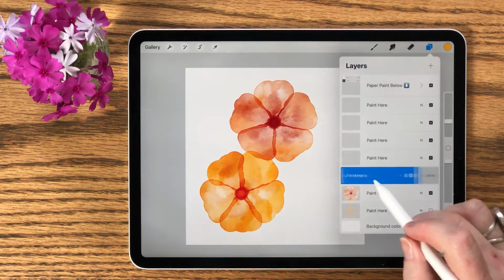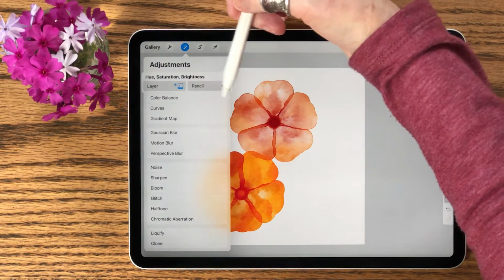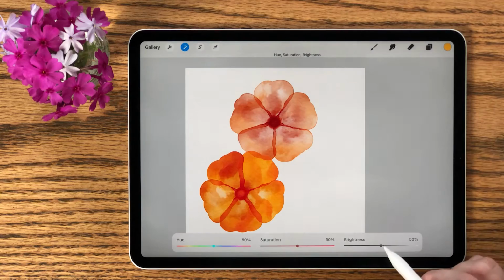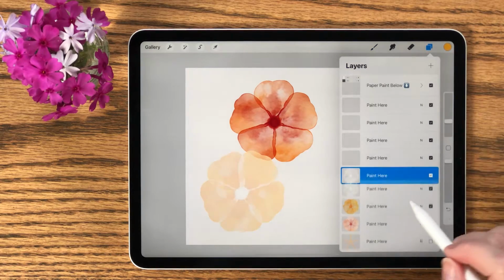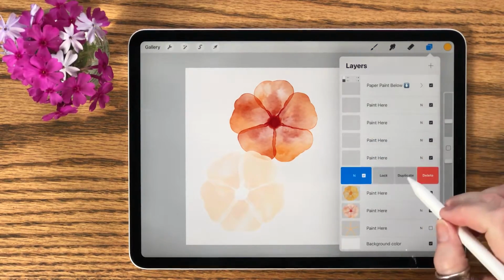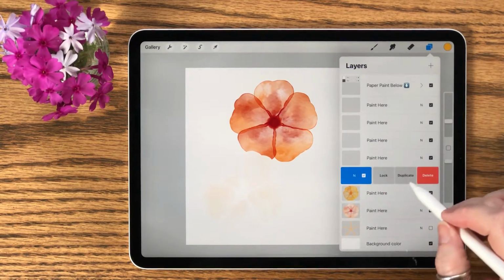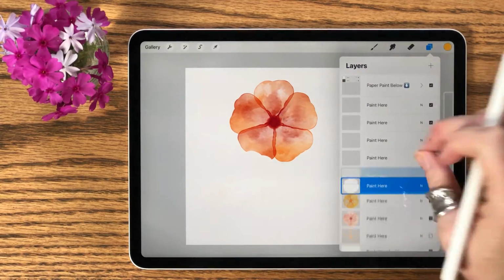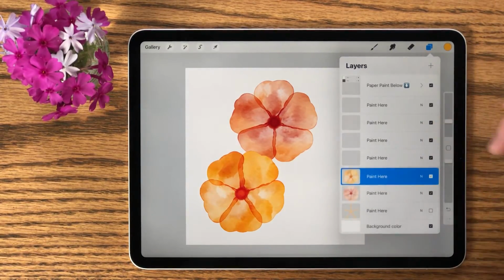Then once again, duplicate, hue, saturation, and brightness. Turn it all the way up so that it goes white. Duplicate, duplicate, pinch, duplicate, pinch. One more time, I think. Duplicate and pinch. All right. So now we've got 2 flowers.